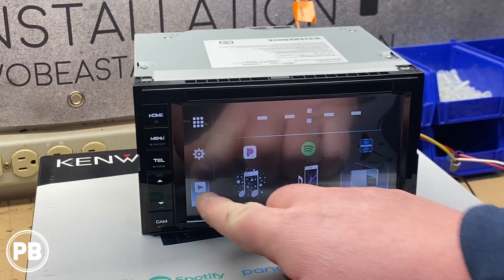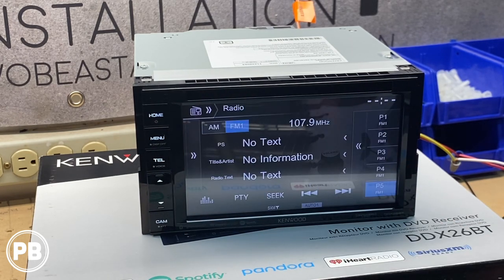And finally, the now playing. If we were playing a source of some kind, you'd hear it. You can quickly click on that, and it'll just take you to whatever source is currently active providing sound.